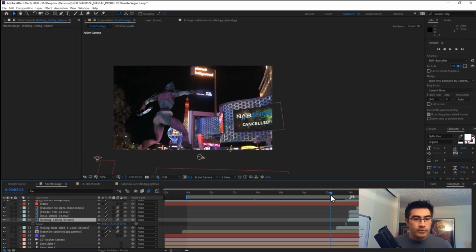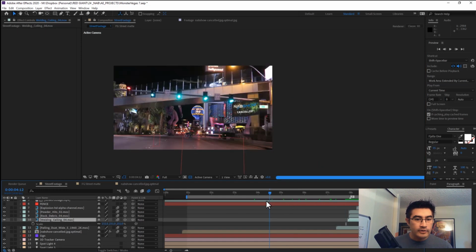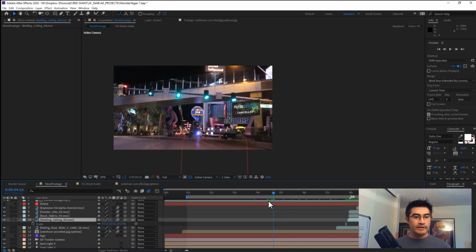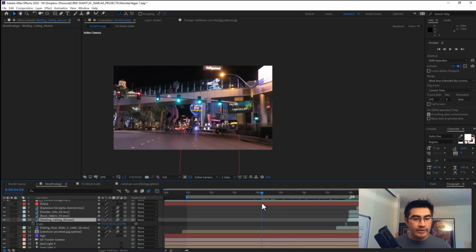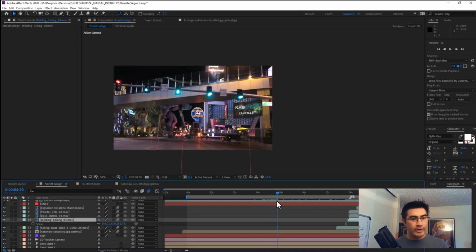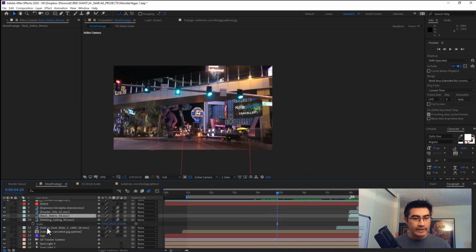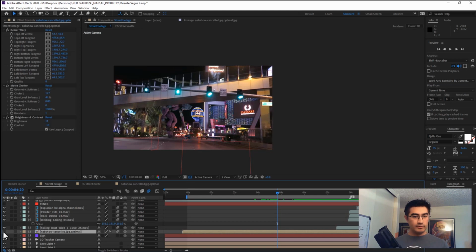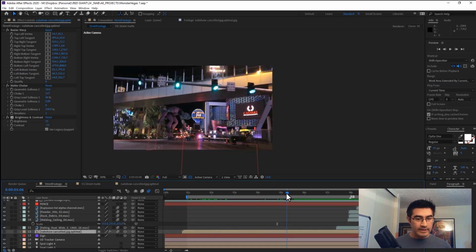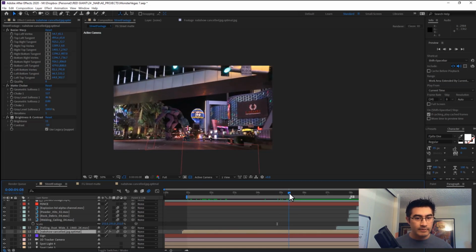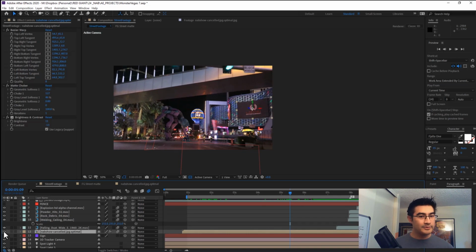Now I realize as I scroll backward through this footage, I actually run into some issues with that sign being visible in front of that foreground bridge stuff because I didn't really track that stuff. So I'm going to go with the cheapest solution, which is this sign is always changing in the background, right? So how about maybe that NAB canceled thing comes up like here, where there's no obscuration.